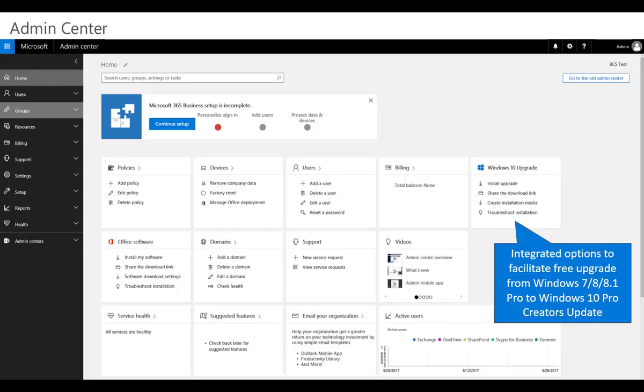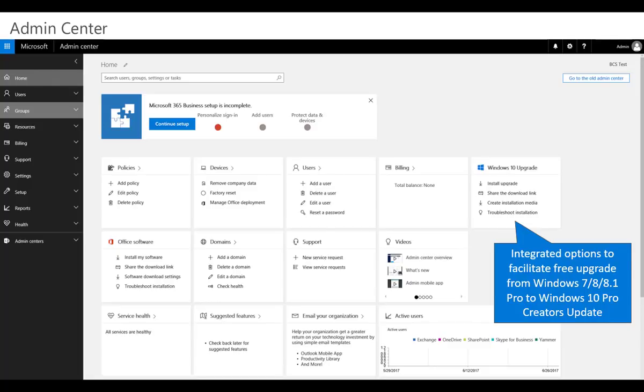So what you can do is you can send an email to that user, they can click on a link, and that will then deploy Windows 10 Professional for them. It will back up their system and do a standard upgrade. It will then apply the policies that you've set out to that Windows 10 environment. So this is a really good opportunity to give customers the ability to all come up to the same standard when it comes to their desktop operating system environment.